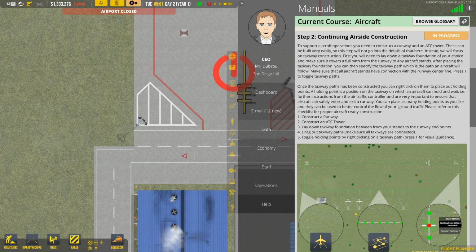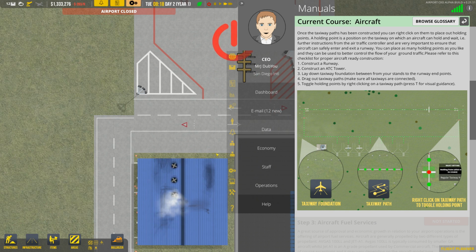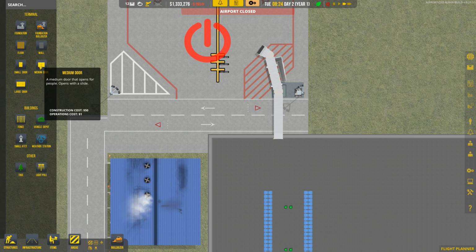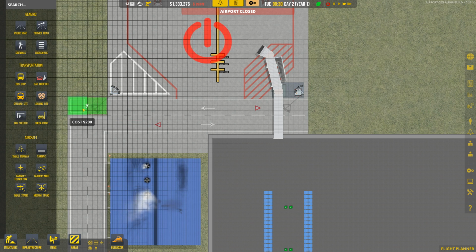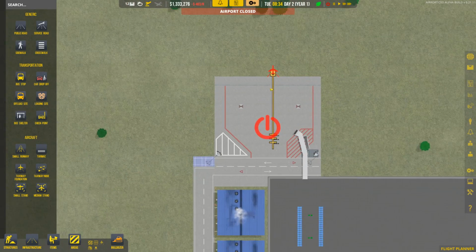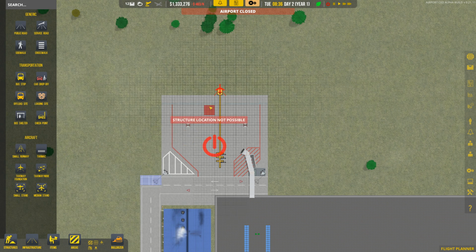Okay. You can see here we're going to be making some taxiway paths, setting up our runway, and then doing a taxiway foundation around them. Okay, so I think that's pretty straightforward. Let's get some more infrastructure going here for our service road here, because we need to add another service road onto that. I'm gonna slow them down a little bit while we get prepared here. So we're gonna do some taxiway foundation.